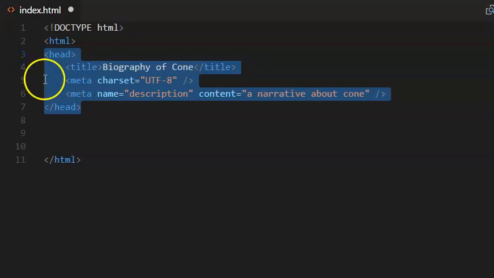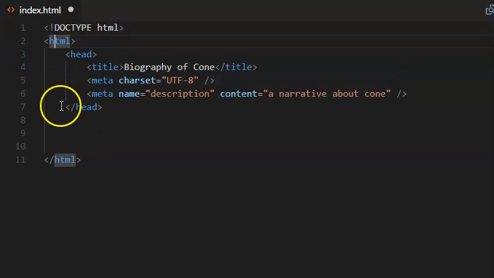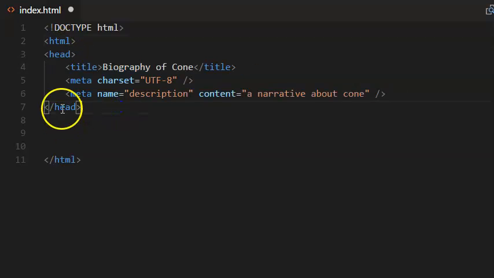So it is possible to tab all of that in so that you can see that head is inside of HTML. I just don't do that because otherwise you start getting over to the right a lot and it starts going off the page and it gets more difficult. So the head and the body I usually don't bother to tab in, but everything else should be, okay? Yeah, so that's that. So our head is good. Next we'll do our body.